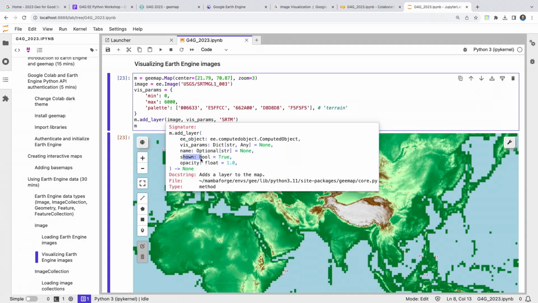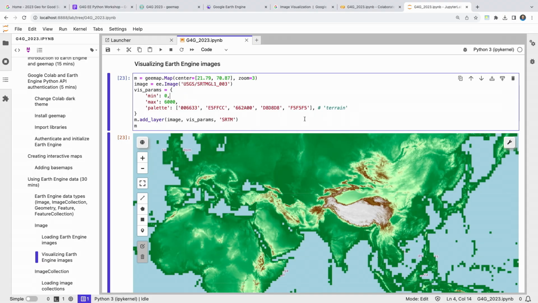And the last two are the throw and also the opacity. So you can customize it if you want, but this is the most basic one. Okay, create a map, grab some data, specify how you want to visualize that, add the data layer into the map, display it. That's it. So the whole workflow is going to be pretty much similar for all your Python scripts using Geemap.